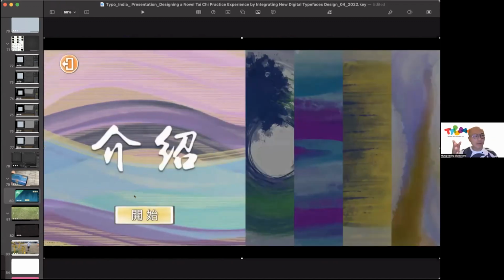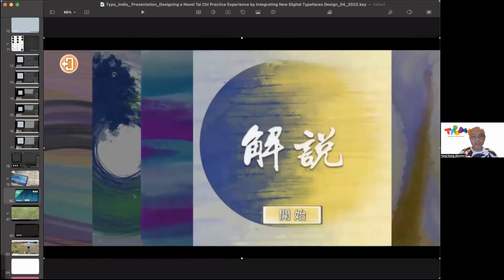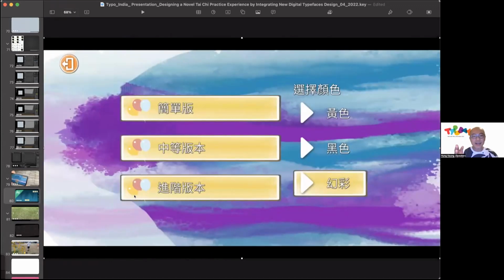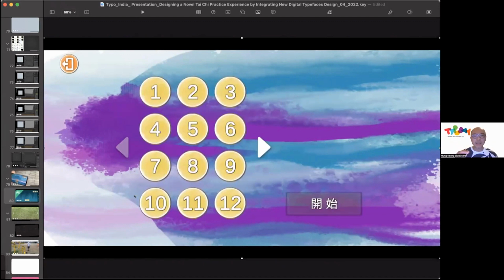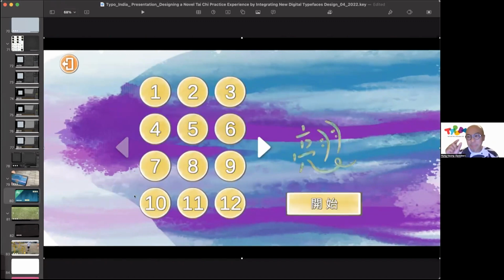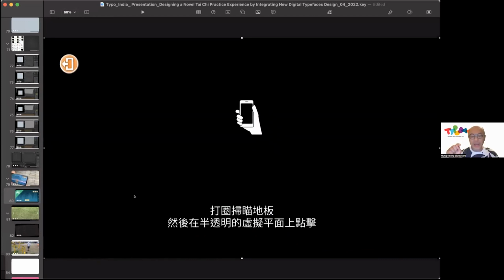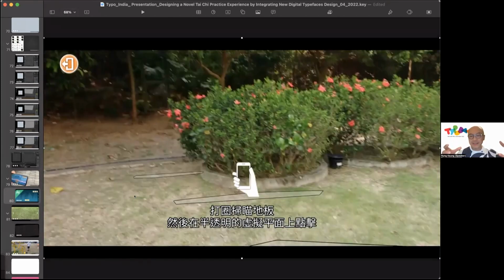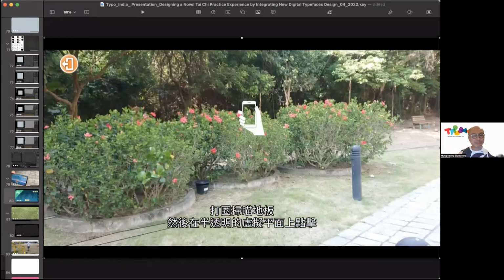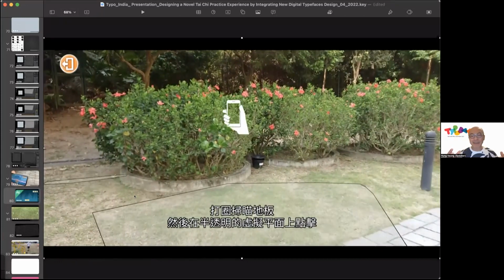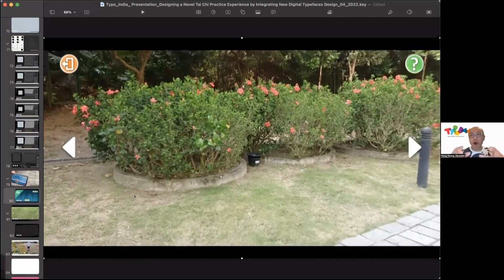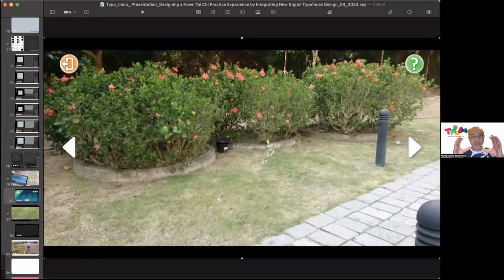And then you have different kinds of interface, and then you choose the history, the exercise, and you can choose different kinds of color. At the same time, you can choose the step you want to play. Once you choose the step, you press OK. And then in the outdoor space, you can redefine. Yeah, and then the characters pop up in the screen, just like that.